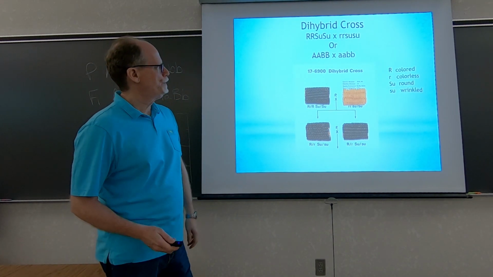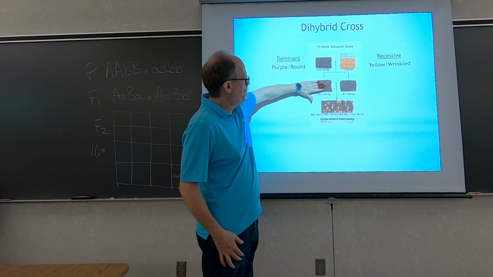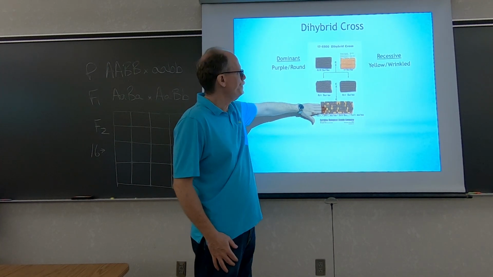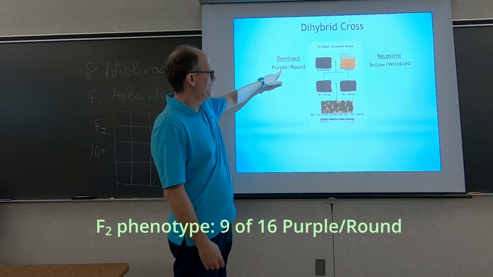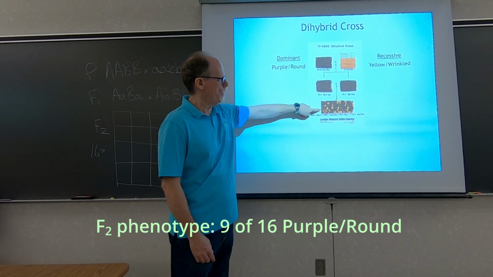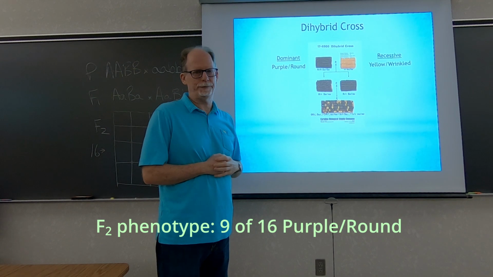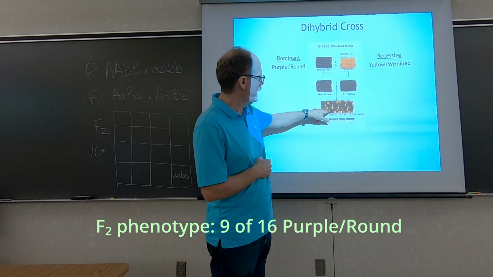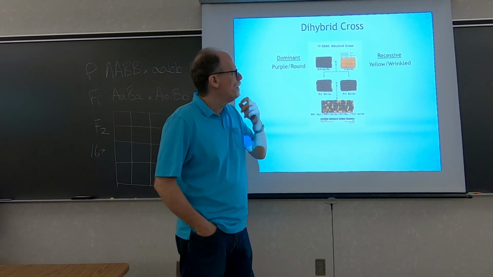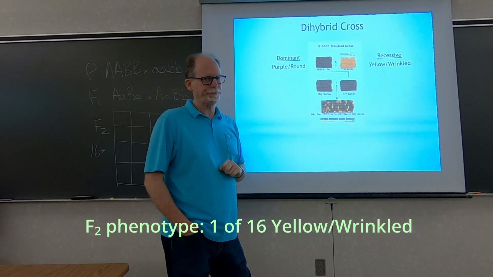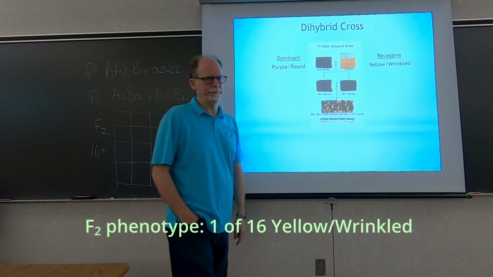Now, this is the whole box here, right? This is the parental, then the F1, then this is the F2. Now, the corn you see here in the F2, there's going to be 9/16 of the corn in the F2 that are going to be purple and round and show both dominant phenotypes. Right, so if you look, you could even count them and see some are yellow, right? Some are round, some are wrinkled. 1 in 16 in the F2 are going to show both recessive phenotypes.